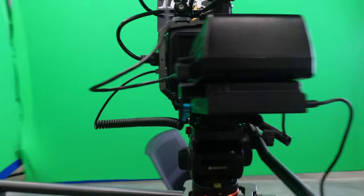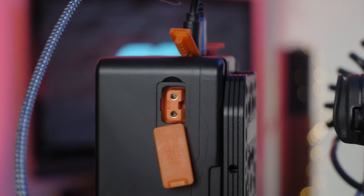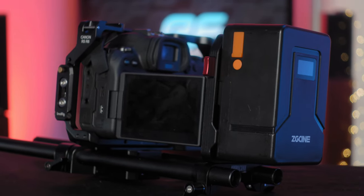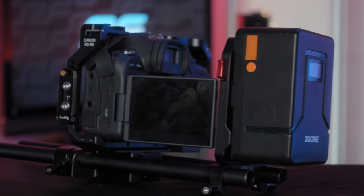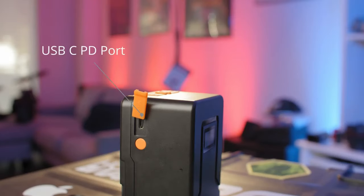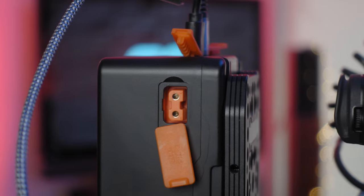Once you have the cheese plate on the back of the camera, you mount the V-mount battery — I use the ZG Cine. There aren't many V-mount batteries that offer power delivery out; most only offer 5-volt USB and D-tap. Having power delivery output is amazing, and these batteries also charge over power delivery, so you don't need a dedicated V-mount charger on the go. Your laptop charger or phone charger works — as long as it outputs USB-C power delivery, you can charge both the camera and the V-mount battery, simplifying the whole process.